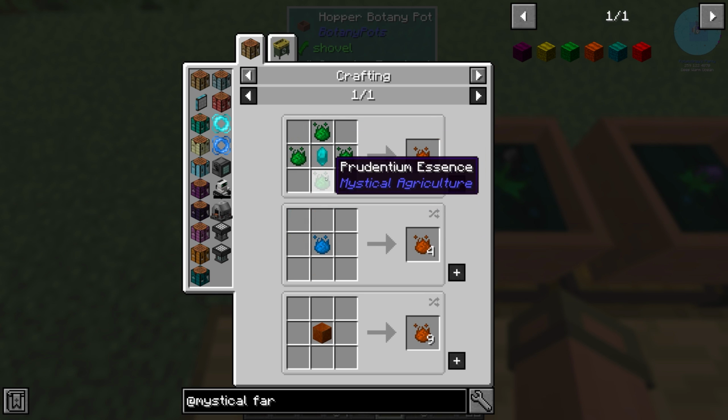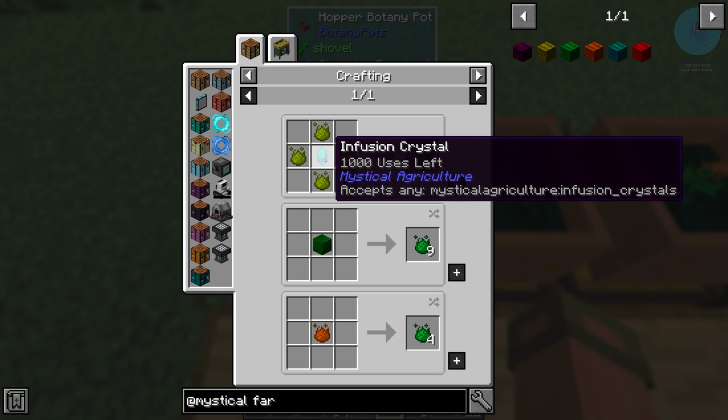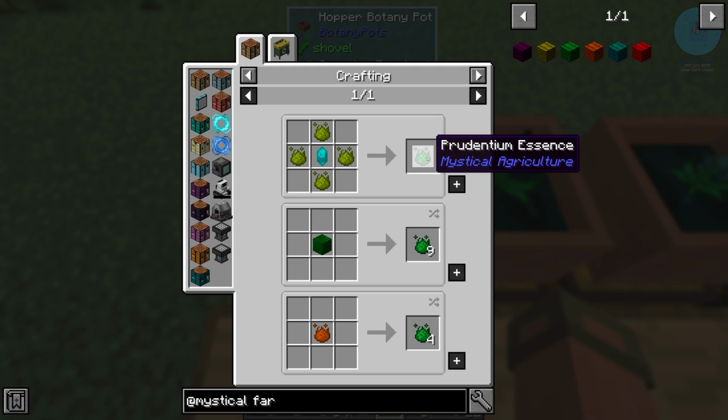So you can see as we go down the tree here, this is what you start off with, is 4 of these guys. And then that little crystal, the infusion crystal that we got from that quest reward. Or was it a quest reward, or was it a tank? I think it was a tank, actually, or a barrel out in the ocean. So 4 of them makes 1 prudentium, right?